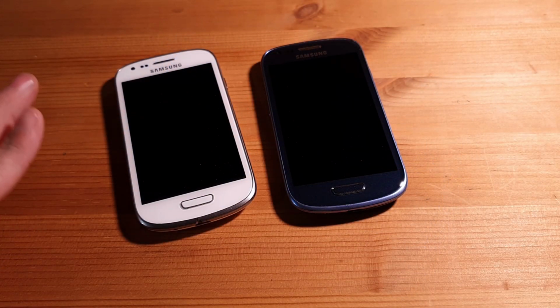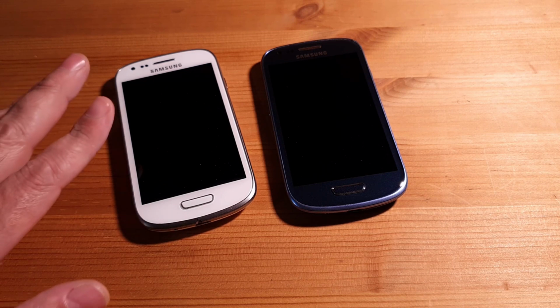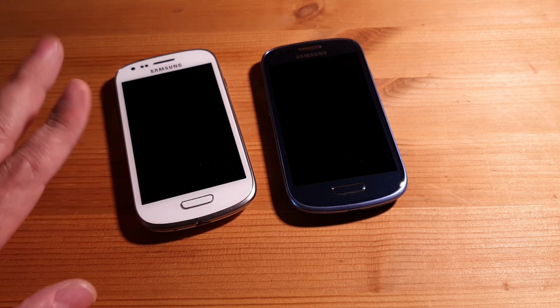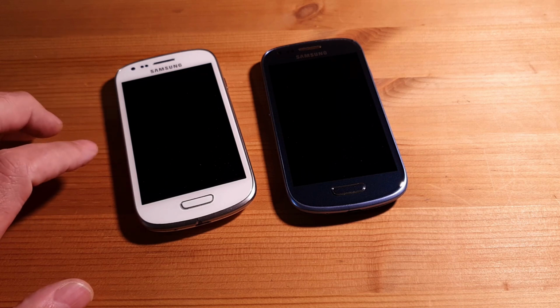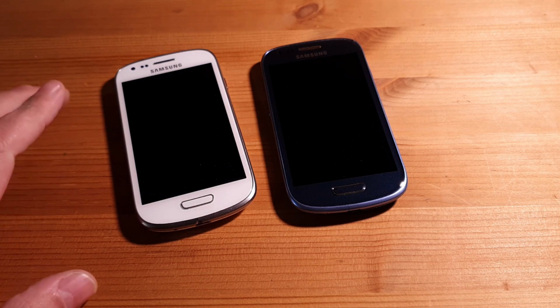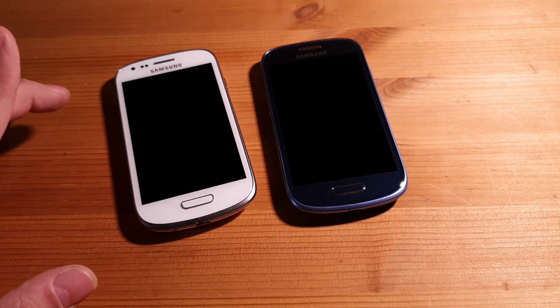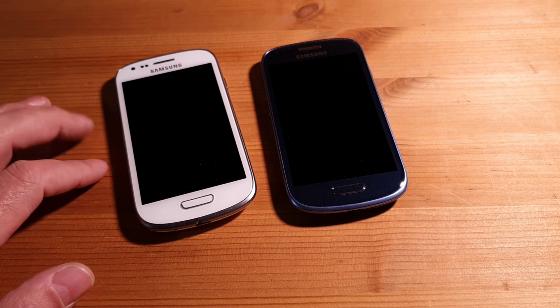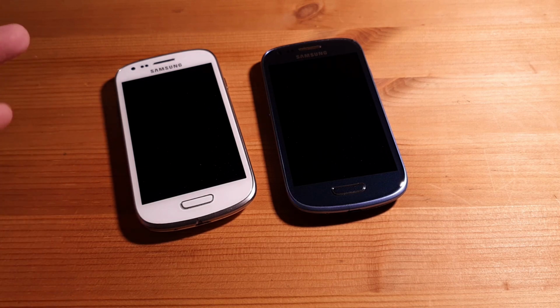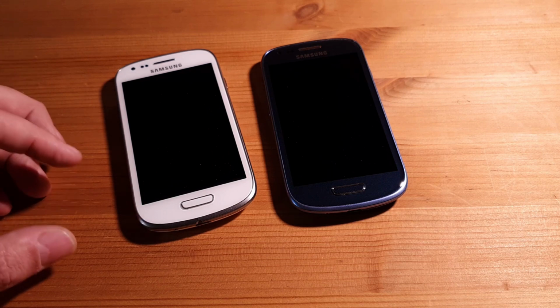So I'm back again with some more phones that I used to own. These belong to my wife and daughter. They're the Samsung S3 Mini. They were released in 2012. I did not own one of these at the time. I had a bigger phone. I can't remember what it was, maybe a Note 2 or something by this stage.